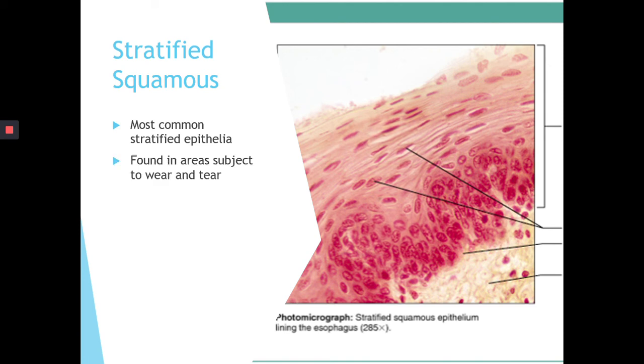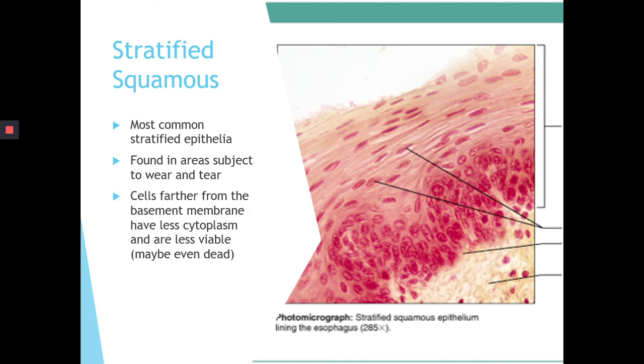Now, when we talk about stratified epithelial tissue, really and truly, most importantly, you hear these associated with protection. Again, when we think about multiple layers, anytime you add layers, you're kind of adding protection. So these are found in places where we have a lot of friction, a lot of wear and tear, where things are constantly rubbing and moving against them. For instance, things like our mouth, as we consistently eat foods or maybe place things into our mouth, a high traffic, high friction area. Again, our skin is always rubbing against and touching very many things. So we find stratified squamous epithelial tissue reserved to be in those areas.